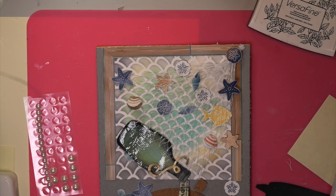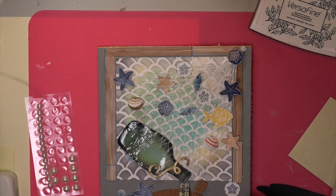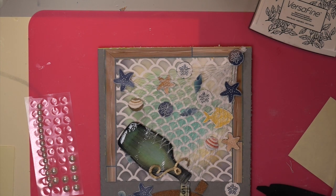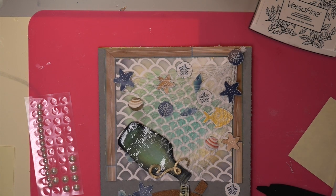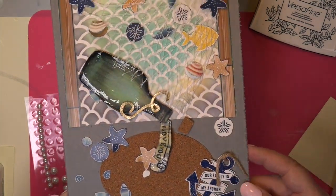And I'm going to put that anchor at the bottom, and it has a sentiment on it already. You don't have to put one on there. So that's kind of cool. And look at this, this could be a card.